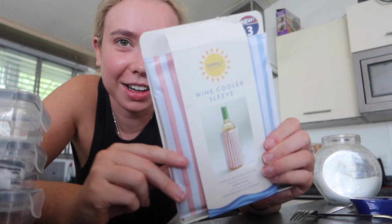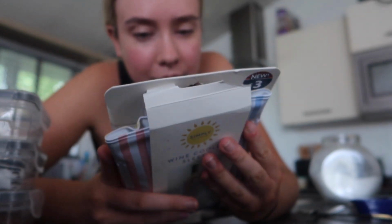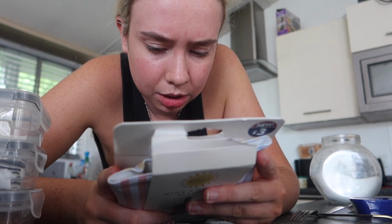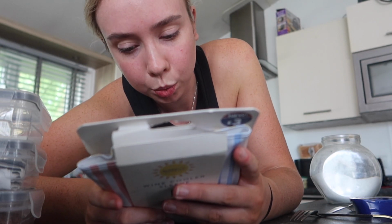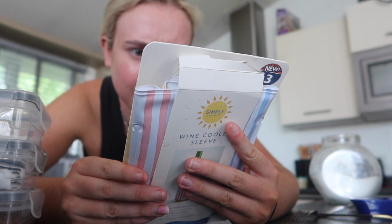Okay, I also bought this. I wasn't planning on drinking when I'm camping, but I saw this, which is a wine cooler sleeve. It says simply place the reusable wine cooler in the freezer for at least 6 hours. Once frozen, wrap it tightly around your wine bottle, wait 5 minutes before use, do not punch out. And apparently it's meant to keep your wine cool for 20 minutes.